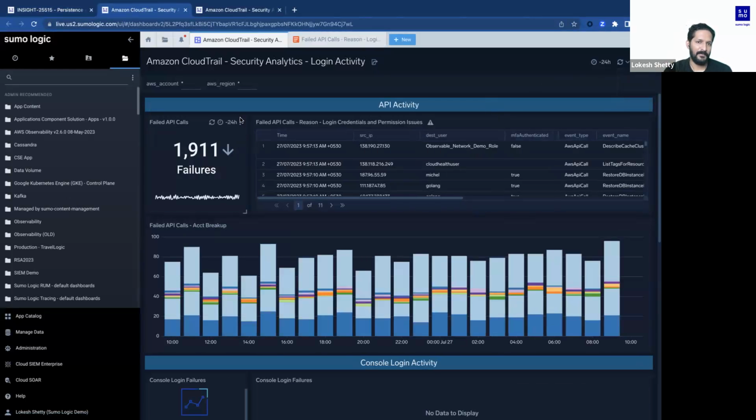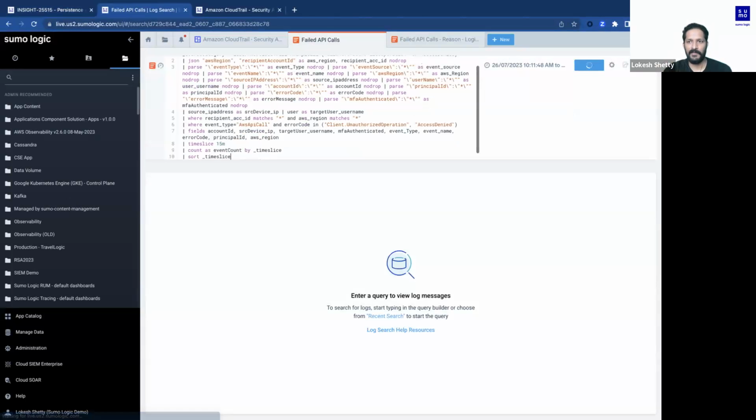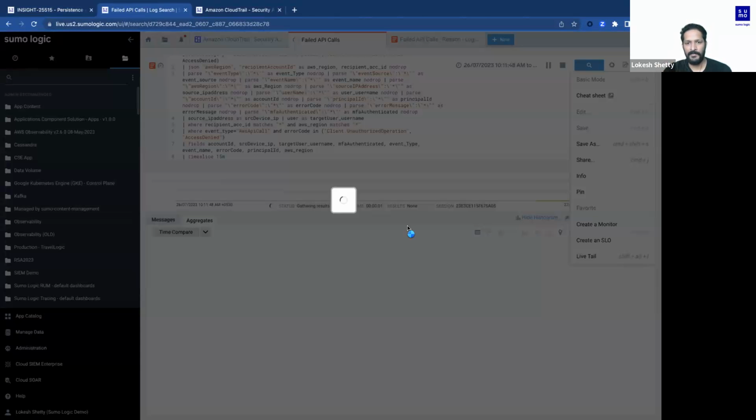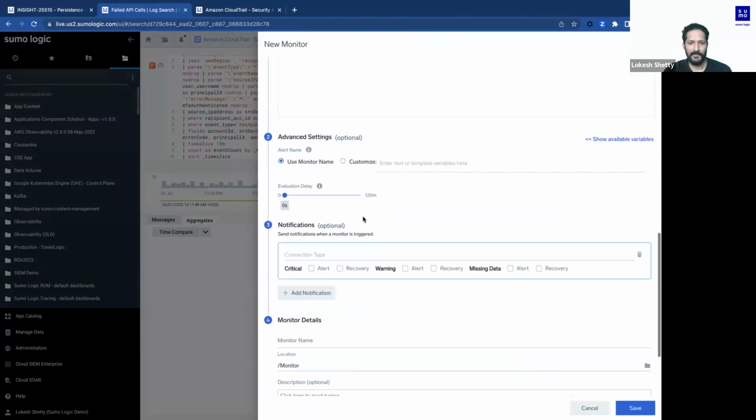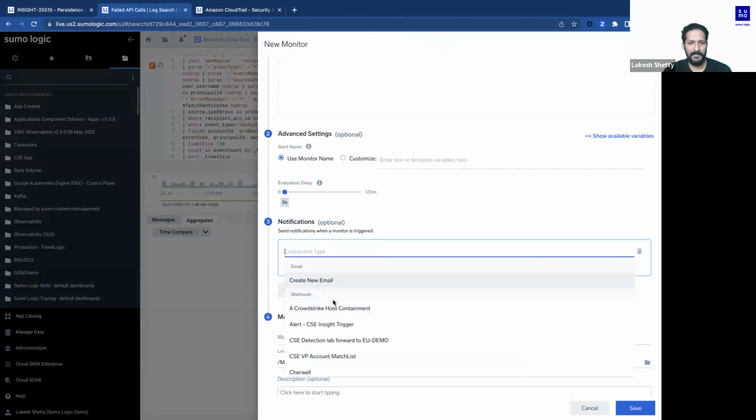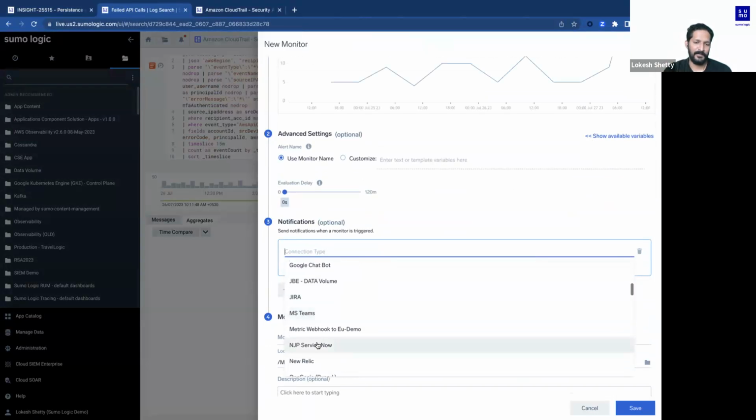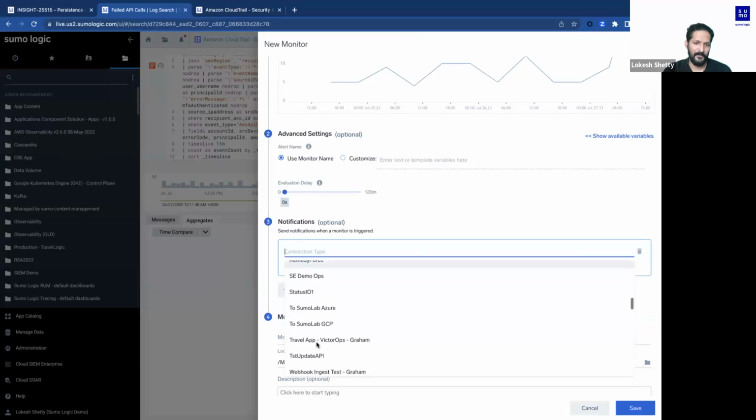A quick example before I jump back to the slide: if I create the monitor for this scenario, the result notification can be an email, can be a webhook, can be sending information to platforms like Jira or any solution that you want, which we can connect to via webhook.